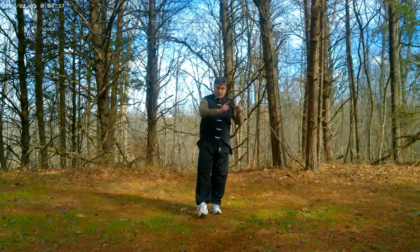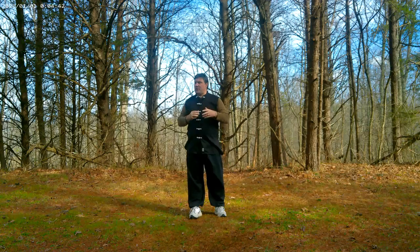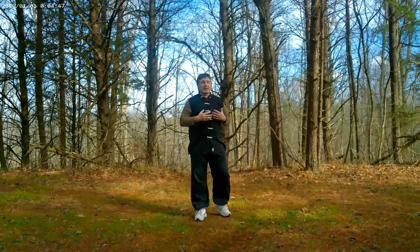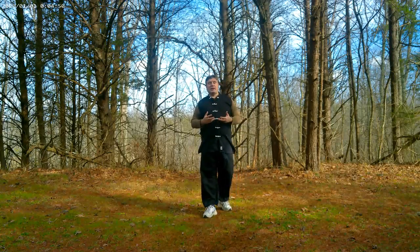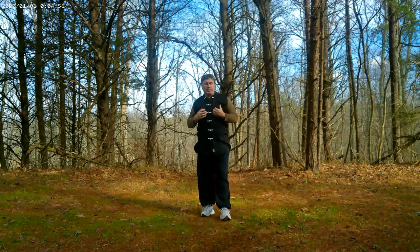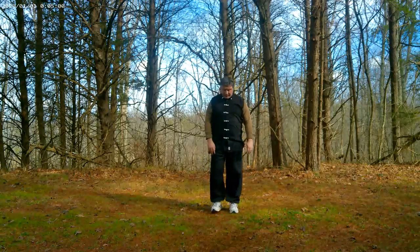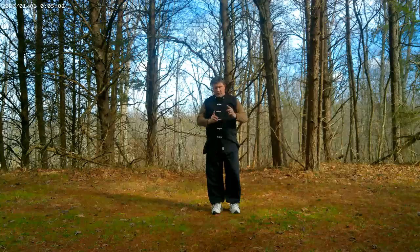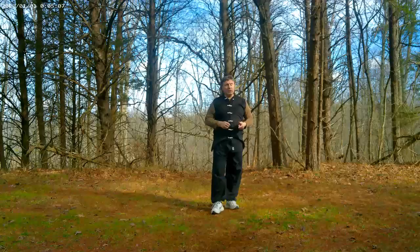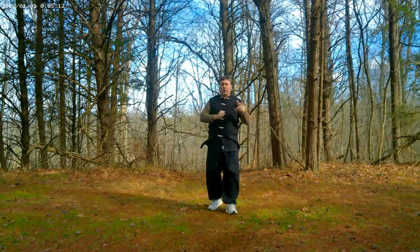So there's traditional elements and there's modern elements. This modern element of water, you see a similar pattern and a similar idea, but there's a decent amount of differences. And there's a lot of really good basic ideas that we get from this one. And I'll do it from a couple different angles. In the traditional 5 elements, we almost always start left side forward. In the modern, we alternate right then left. So metal starts right side forward, water starts left side forward.